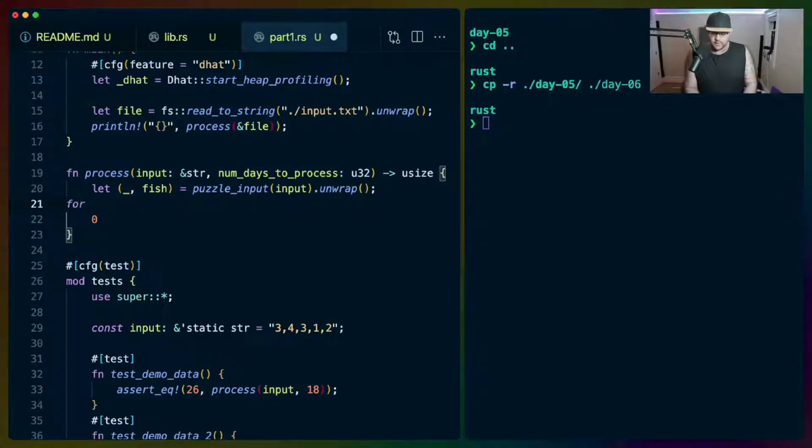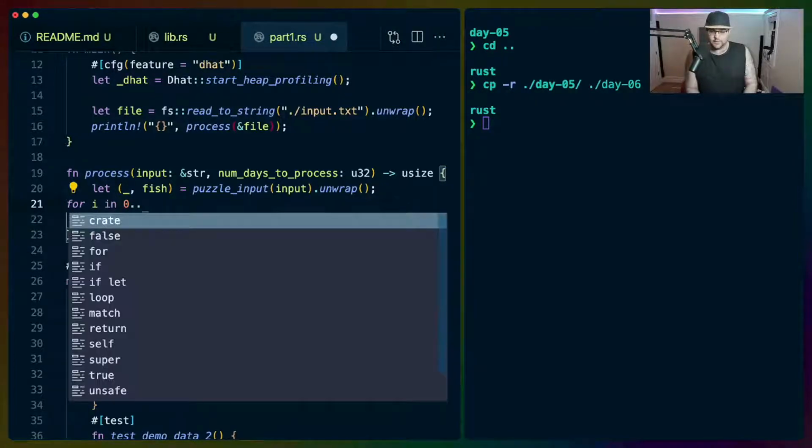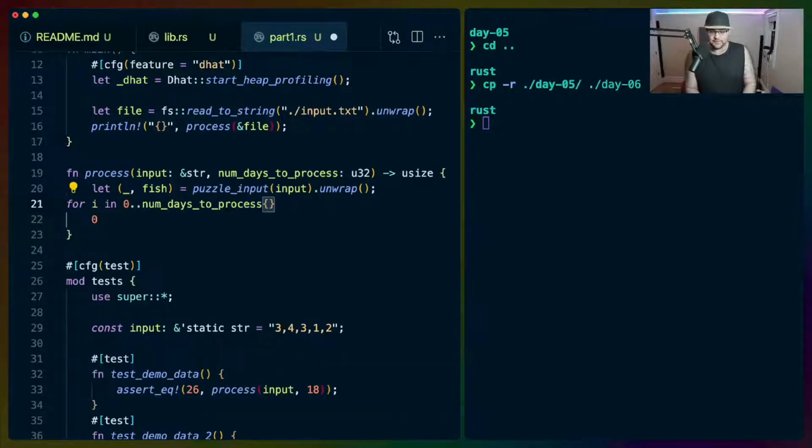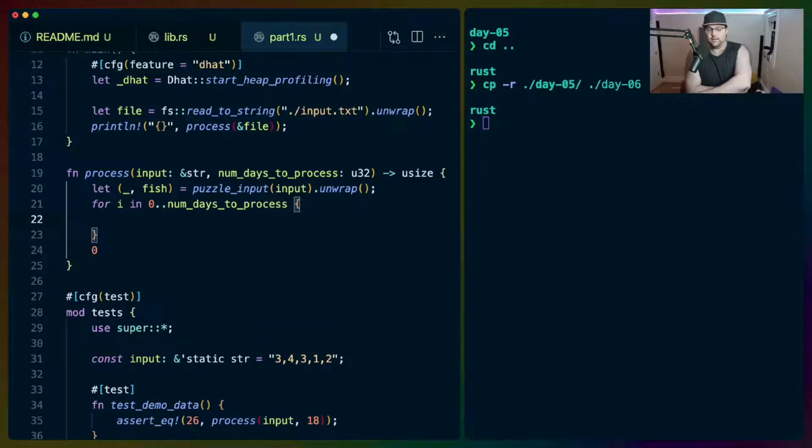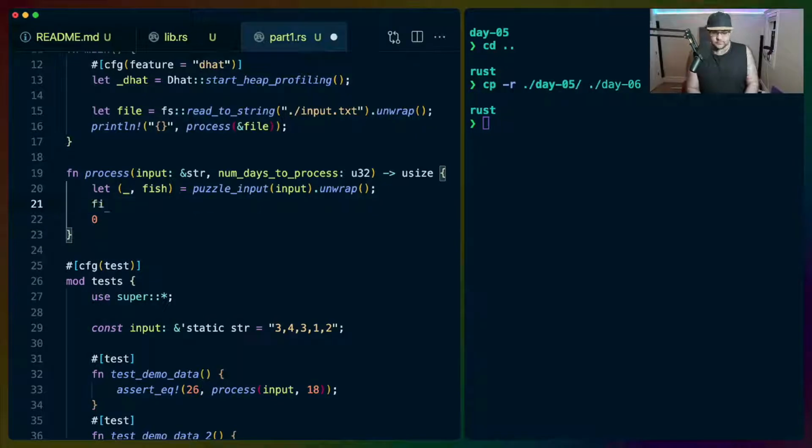For i in 0 to num days to process, we would have to downtick everything. So actually, let's do this instead. Let's do fish dot iter, is iter mut the thing, right?